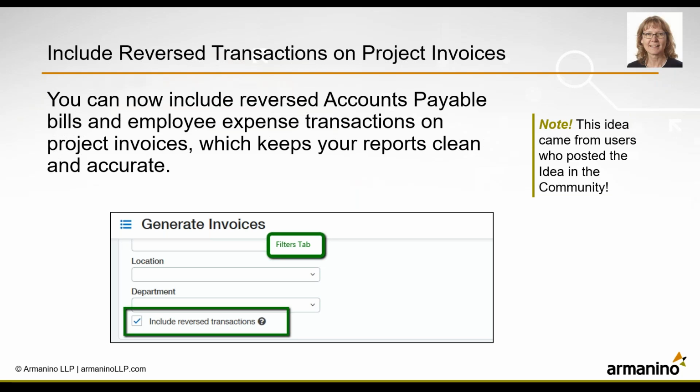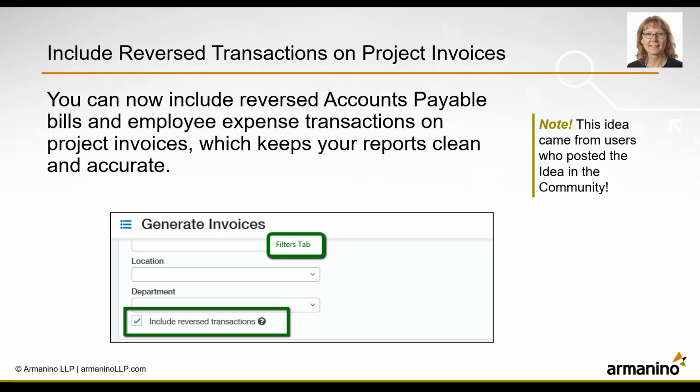Great scenario might be an accounts payable bill. Maybe there was going to be something that you purchased on behalf of your customer. You were going to pass on those costs on their invoice, right? And then for whatever reason, there was an adjustment that needed to be made, or the information got sent back or something. You can go in and reverse the bill in AP, because you're not going to be paying that bill. It's not been paid. And then that will show, if you want it to, on the customer invoice. So it shows where the bill came in, and then you can show the reversal.